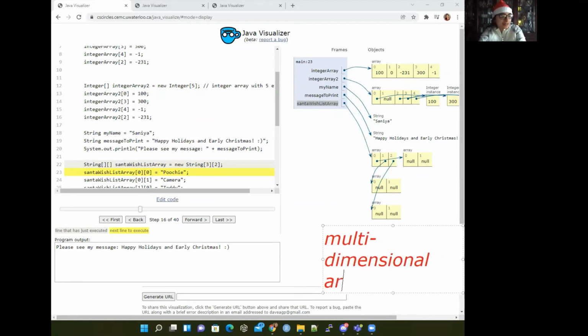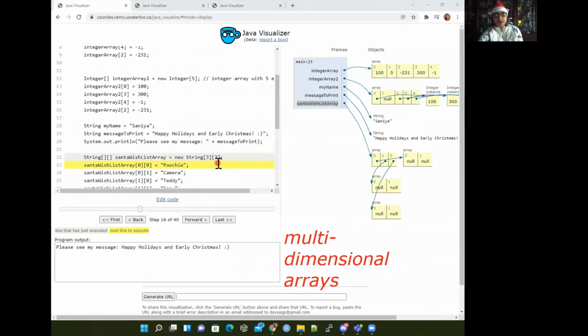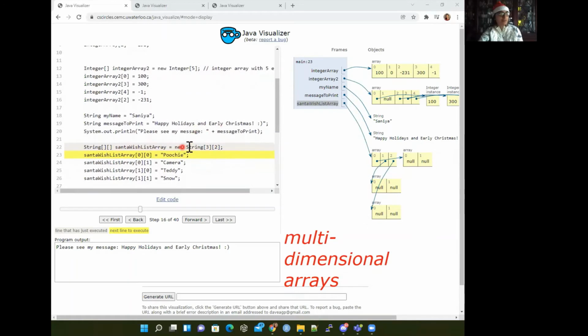This is, I think, as complex as you can get so far with Java Visualizer, but there's more you can try to do. At this point, it was really difficult for me to put my mind around, but they're really powerful things. So this is an array that has 3. And when you first see this, I think this is a real advantage of using Java Visualizer, because you might be really confused, like, how does this actually look in space? So when you look at it, you can see it's a new string array. It's multi-dimensional. So basically it has an array with 3 indexes, 0, 1, and 2. So this is where the 3 comes in handy.